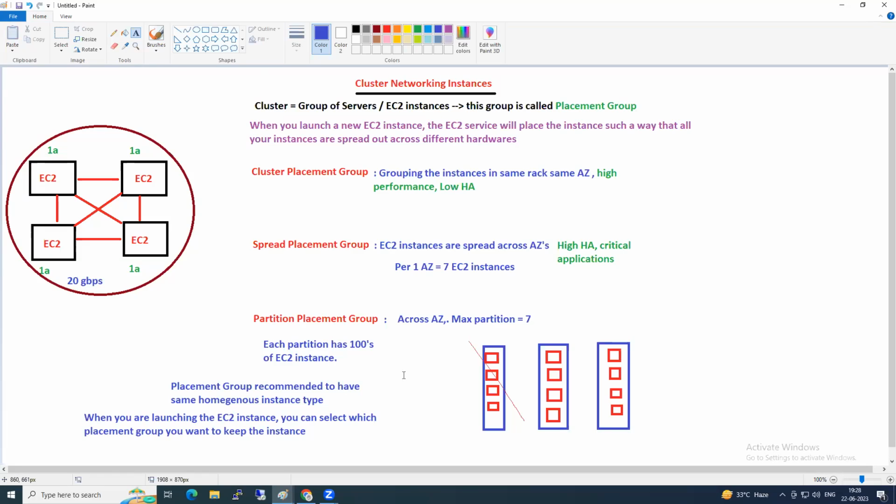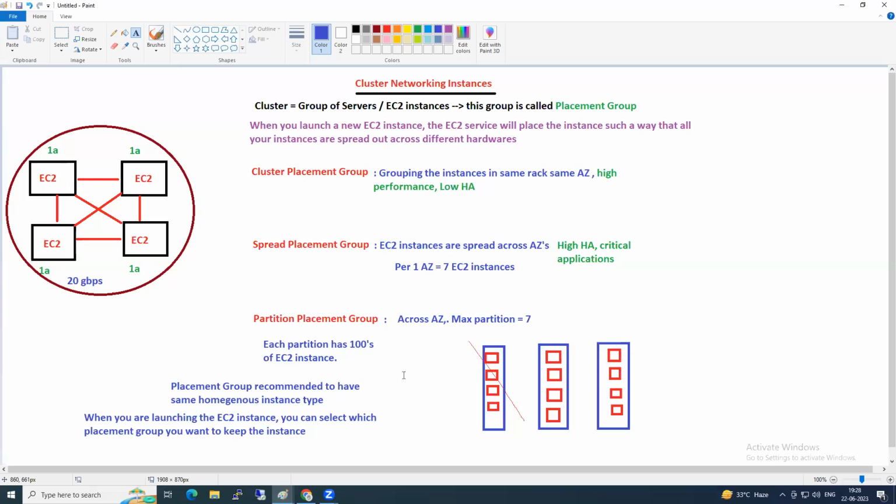Same availability zone you can do. In cluster, how many EC2 instances can we launch? There is a question. In cluster placement group, can you launch multiple EC2 instances? Yes, you can. In spread, how many? In partition, how many EC2 instances? Partitions you have 7, but EC2 instances, many.